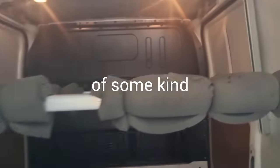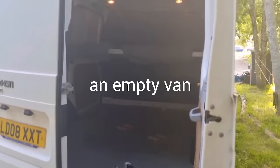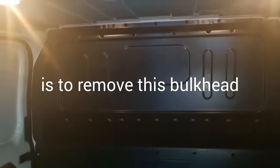So inside, this is what it looks like at the moment. It comes with a little bit of racking of some kind, some variety. That can go. Pretty much an empty van. First stop is to remove this bulkhead.